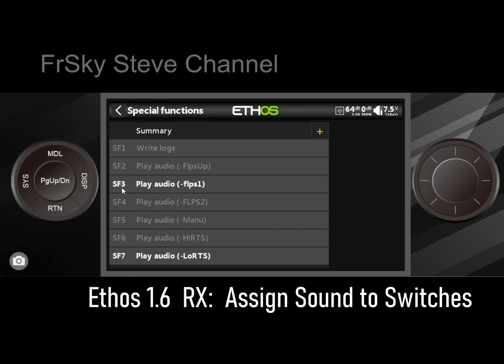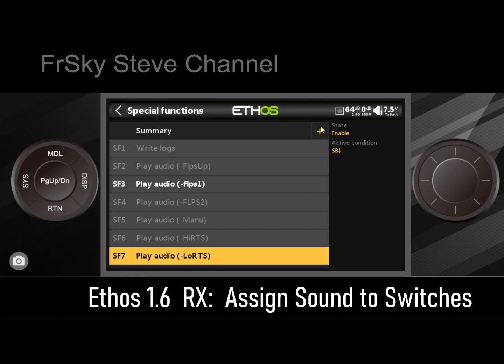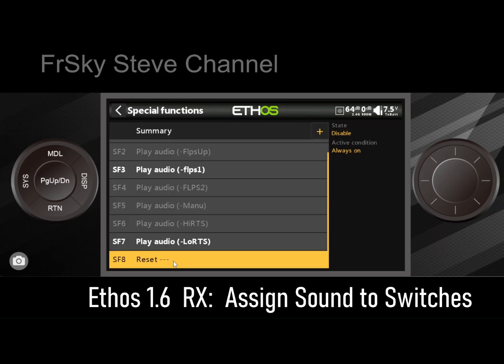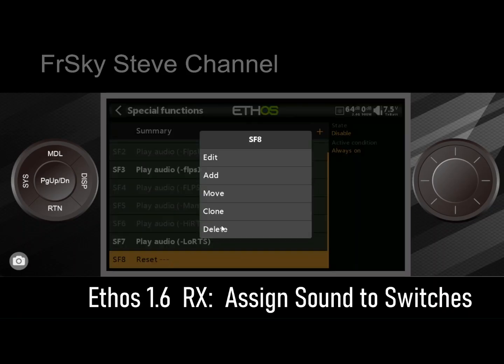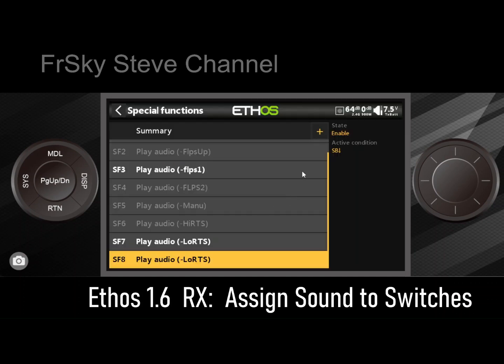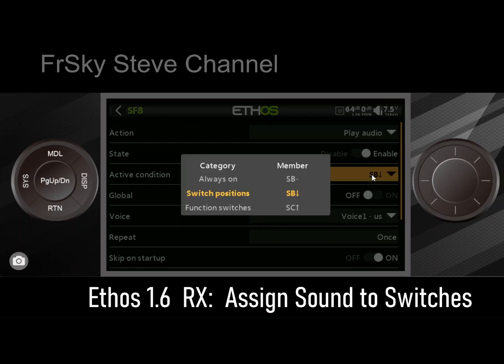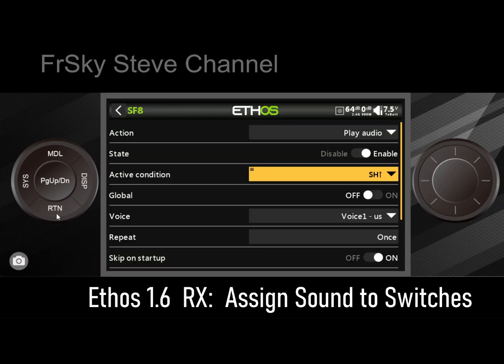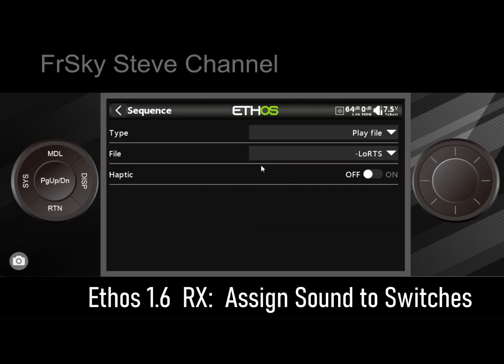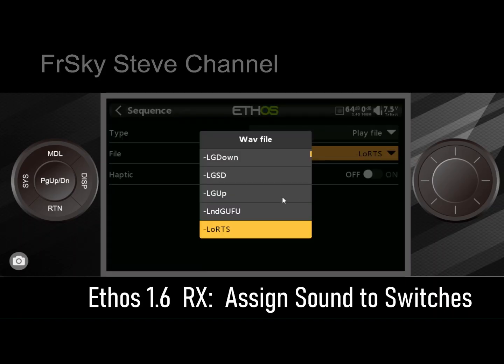So then the next one we're going to work on is throttle cut and throttle active. So we just go, oops, I didn't want to do that. Again, if you ever do something you don't want to do, just click on it once, hit delete, and it's gone. I wanted to clone this one. Low rates. Alright, so go inside of here. Long press, you can get in there. And this is switch H up. So H has two positions. This is the long skinny one next to the left of the monitor. And I want that one to say throttle cut. So go into here.